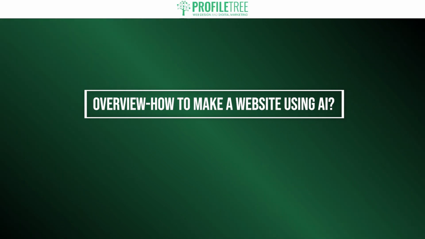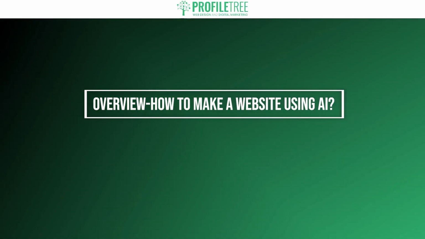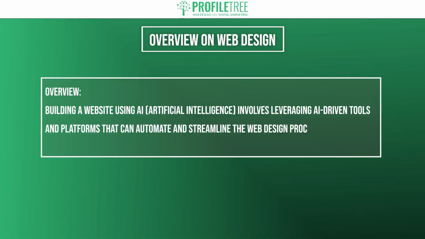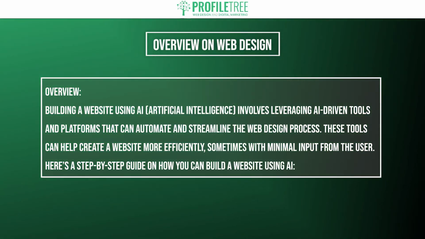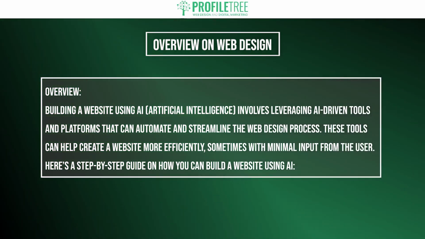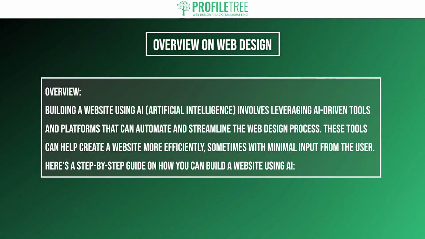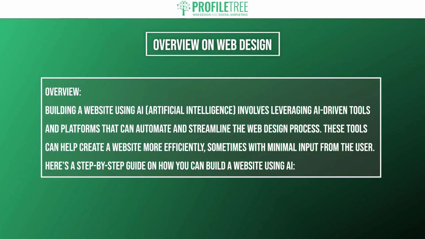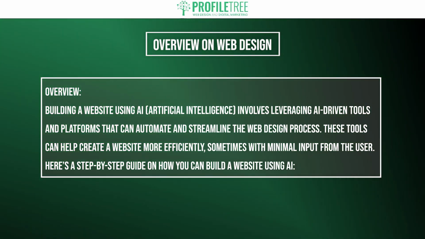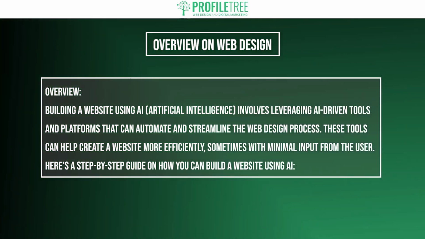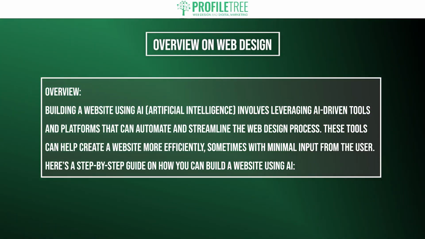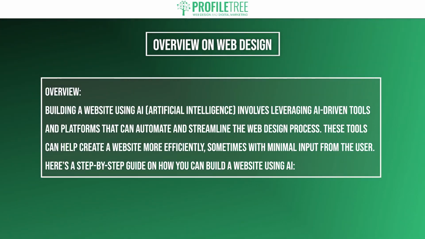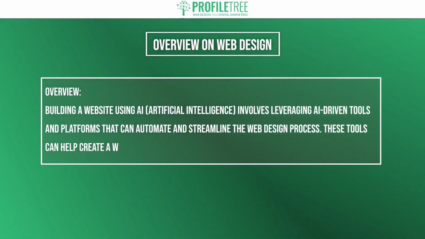So AI itself has come a very long way to the point that it's actually creating the websites for us. So just to get more of an understanding of AI itself and it being able to build a website, it involves leveraging AI-driven tools and platforms that can automate and streamline the web design process. These tools can help create a website more efficiently, sometimes with minimal input from the user. So what we'll do is we'll actually take a look at some of the different website builders that currently have the AI website builder or the AI built in them.